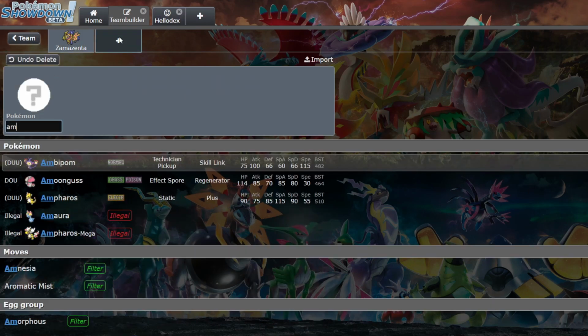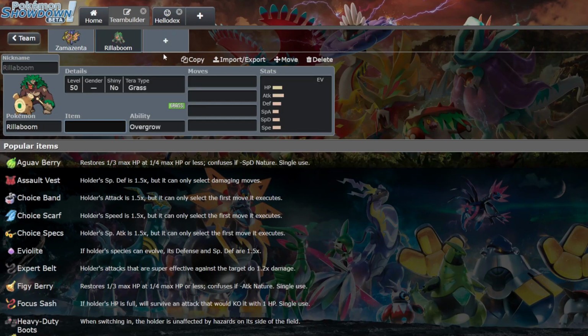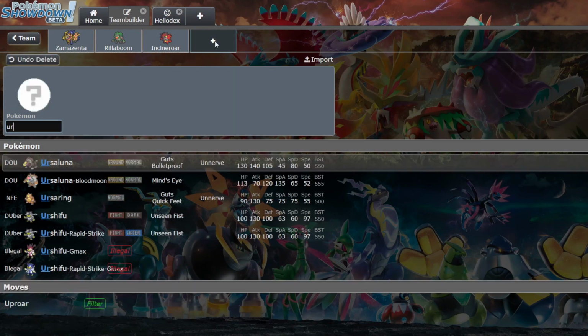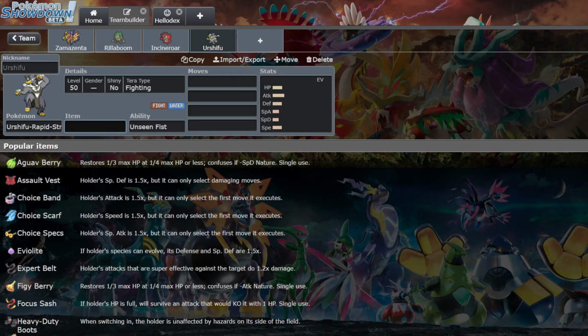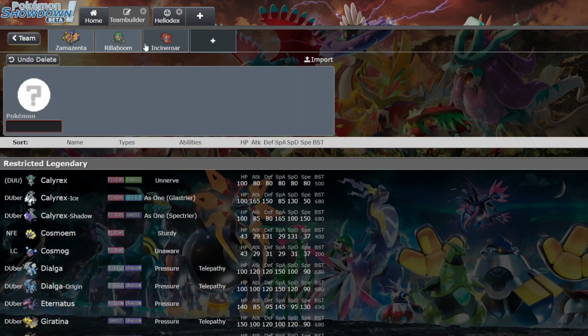It loves having Amoonguss as a partner. It loves having Rillaboom as a partner. It loves having Incineroar as a partner. It loves having Urshifu as a partner. And oh, look, it's just Rillaboom and Urshifu again. I forgot to mention earlier, this format is just a case of, let's get any restricted, put Incin, Urshifu, and have Rillaboom or Amoonguss next to it. But it works, and I hate it. So that's what Zamazenta does.